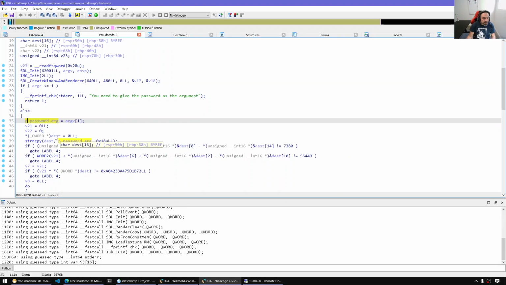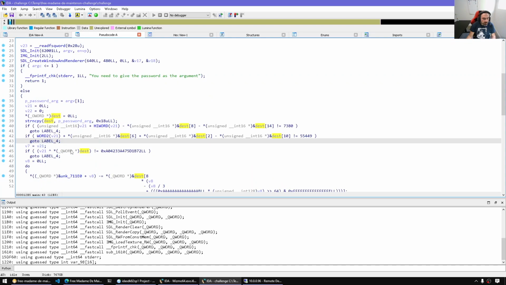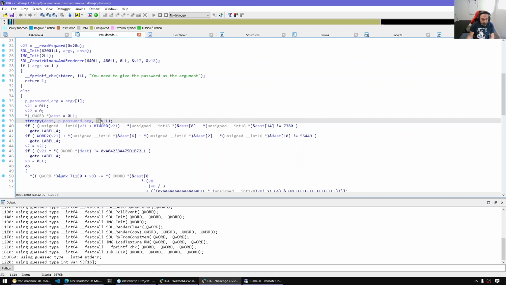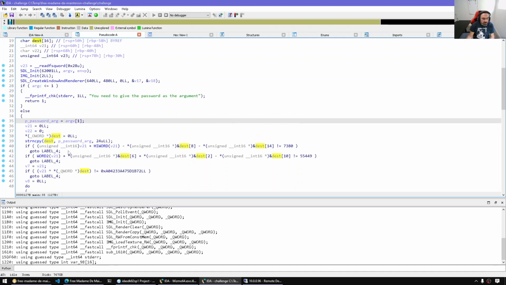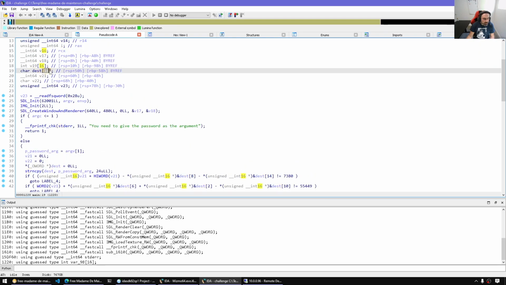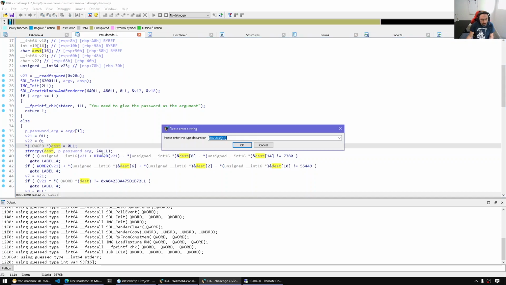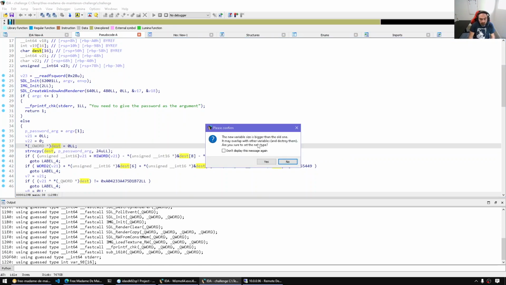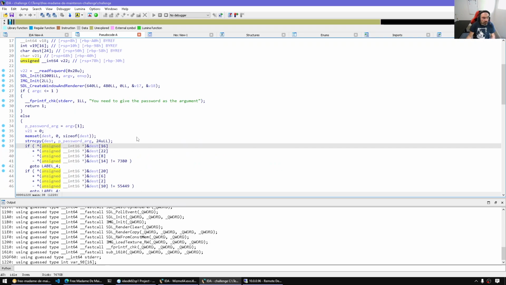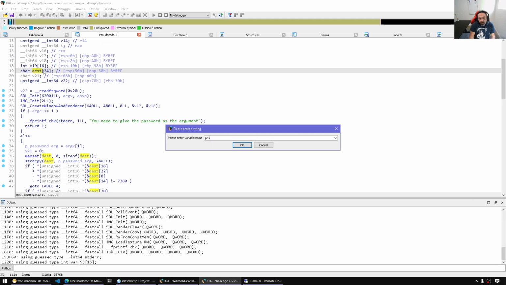And now we can see some assignment here, over test equals 0, and then string copy to dest up to 24. So dest, let's see what that should be: a character array of 24 characters. Here we can see IDA did not guess correctly. So let's just simply change the prototype, give this 24. And so we fixed the destination. We can call this actual password.